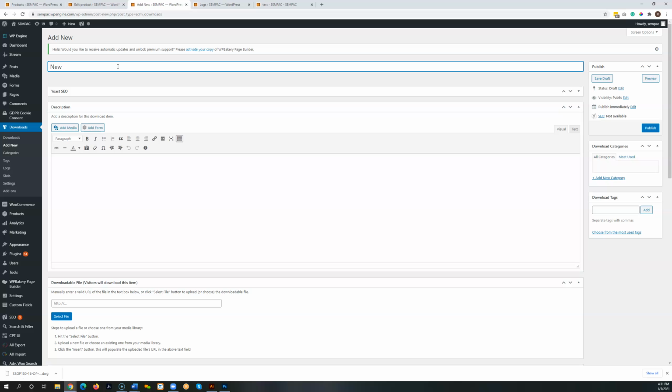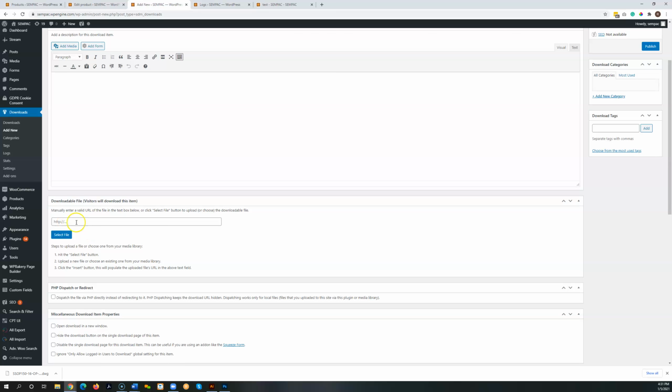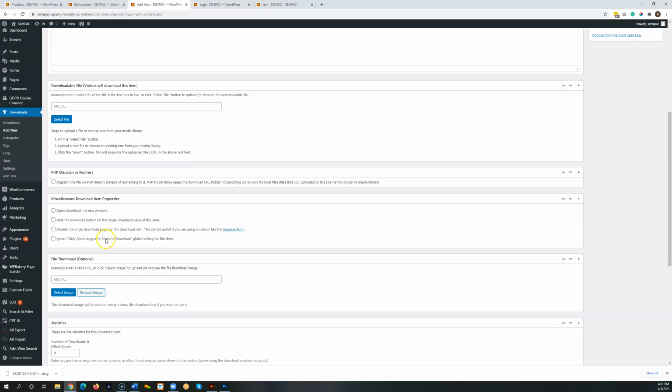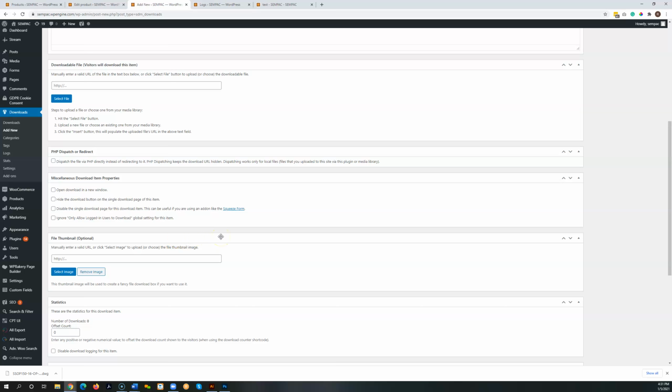So call it whatever it is that we need to call it so that we can track it. We come here, we select the file. There's various options here we're going to have to choose. Another nice thing this is going to do is it's going to hide the URL that this has been downloaded from, so they won't be able to hand off a URL to somebody else to get that directly.